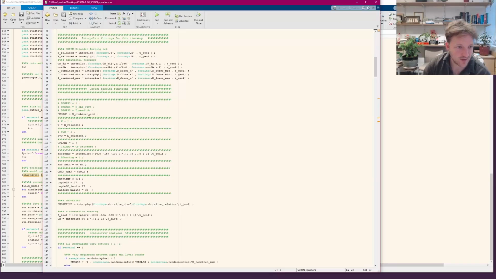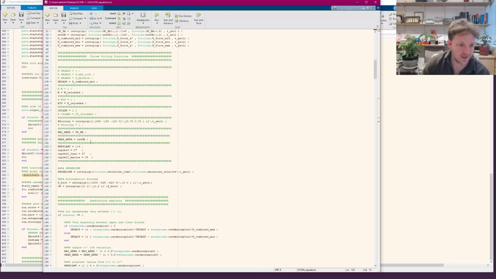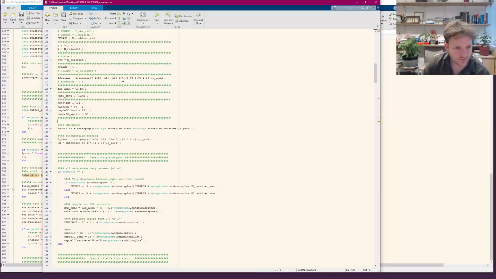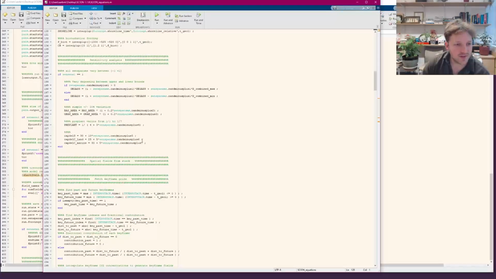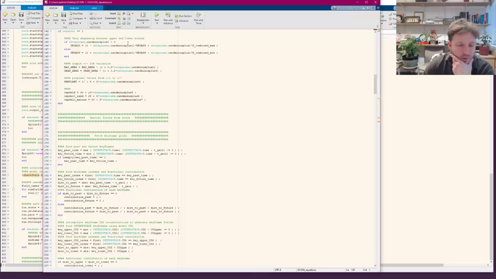This is all in the literature, but this is the degassing rate. This is the biotic weathering rate. This is land plant evolution, carbon to phosphorus ratio in terrestrial material, burial depth of carbonates, basaltic, granitic area, pre-plant weathering, and then these are the fractionation factors associated with sulfate reduction and photosynthesis on land or in the ocean. We then have this sensitivity script that varies some of these forcings based on our random numbers if we're doing a sensitivity analysis. And then we move to the model calculations that occur every time step.